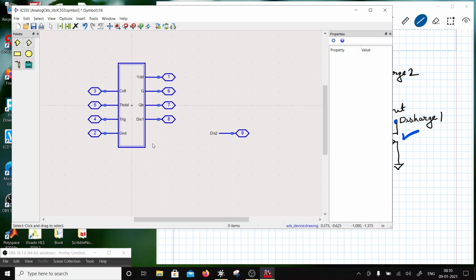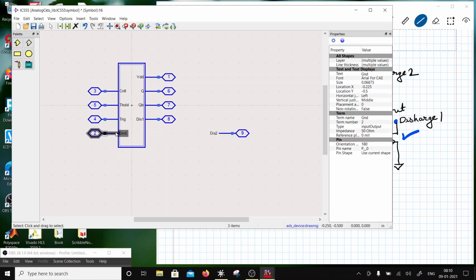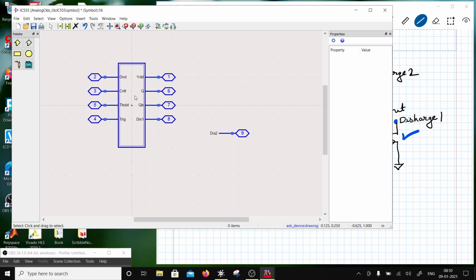Okay, and then I am going to have a ground on the other side. So that's the ground, right? VDD, ground, and then I'm going to have discharge, threshold and control.